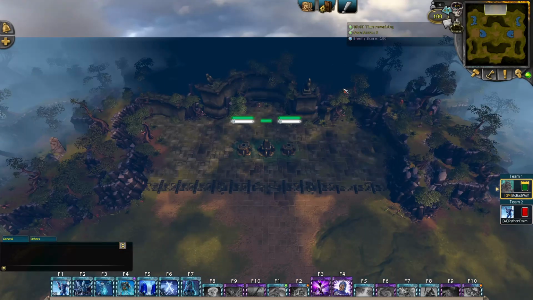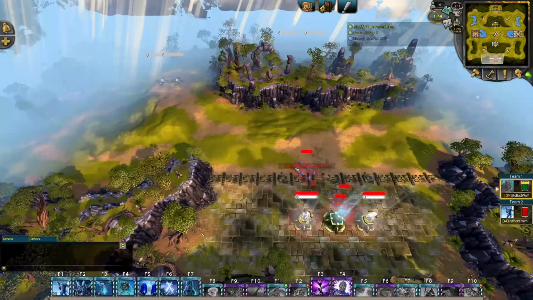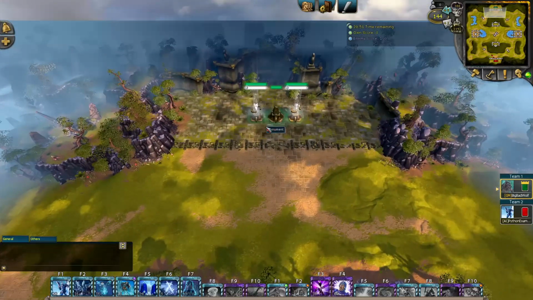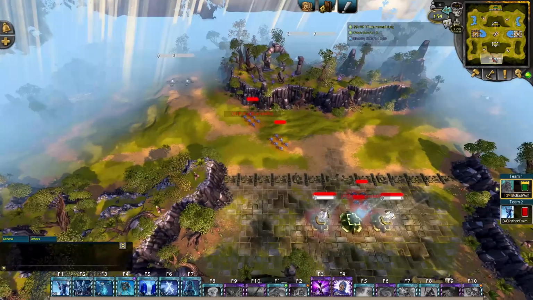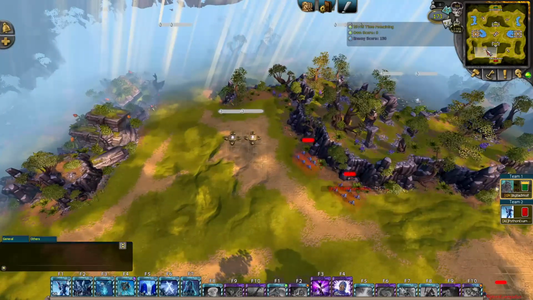And as you can see, I'm not clicking anything, but the example bot keeps on spamming master archers, and it will just attack our first monument. And this is all the bot does for now, and we will take a look at how this is implemented in just a second.